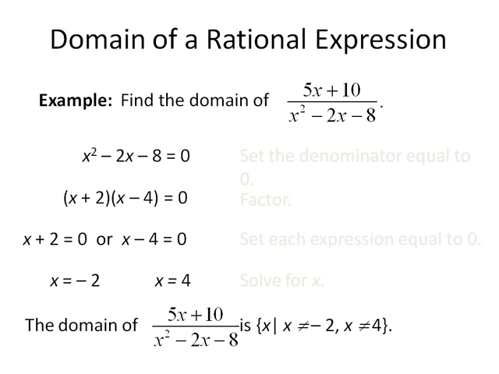Yes, you will have this kind of problem on your exam. Discussing domain: how do you find it? Find out what will make the denominator equal to 0, and kick them out. On the graph, it's very clear. This is a graph of the domain, and this is the interval notation for the domain. Is that okay? All right.